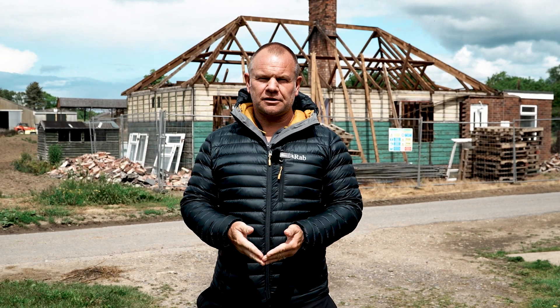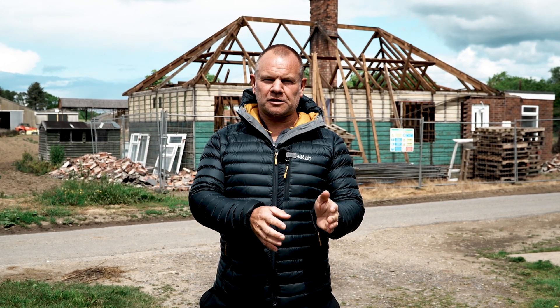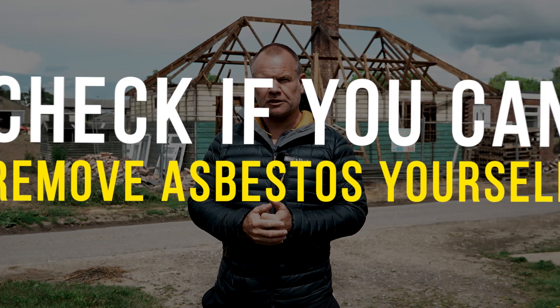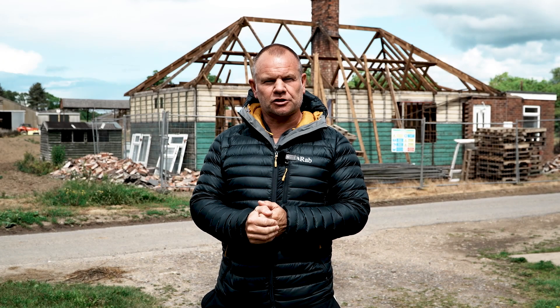There are certain instances where you can remove the asbestos yourself. You get a lot of corrugated garage roofs — those are okay as long as you're not disturbing the asbestos and breaking it up. As long as it can be removed in one piece, generally you can remove certain types of asbestos yourself. But you need to check this with the asbestos company, just to make sure it's not the harmful type.